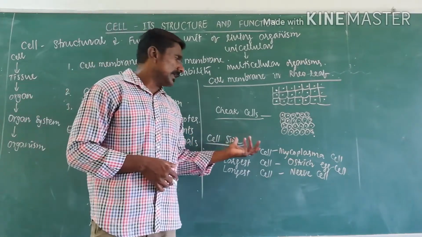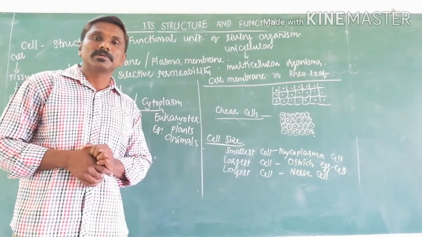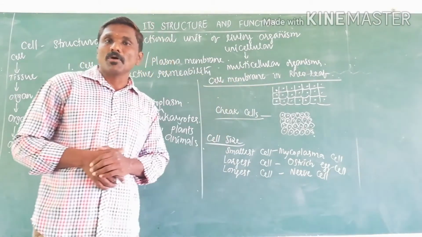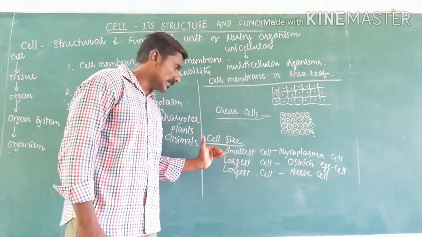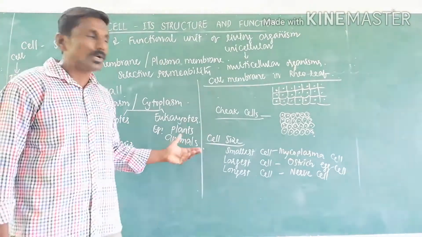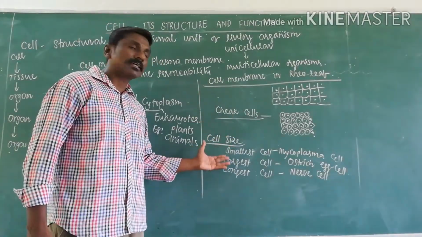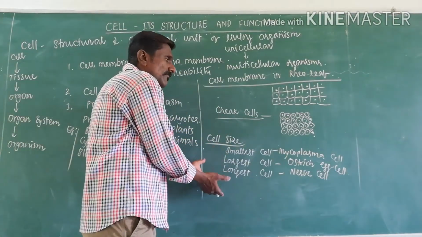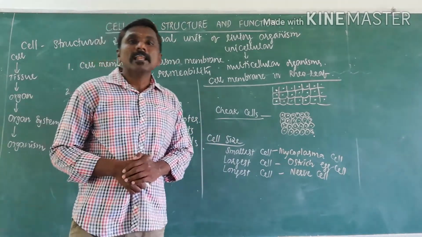Okay, so coming to the human being, the smallest human cell will be the sperm cell, and the largest human cell will be the egg cell or the embryonic cell. So this is about the distinction of the cell based on their size. So all the cells are not equal in shape and not equal in size. Okay, this is some of the information about the cell, and next we discuss the cell organelles.